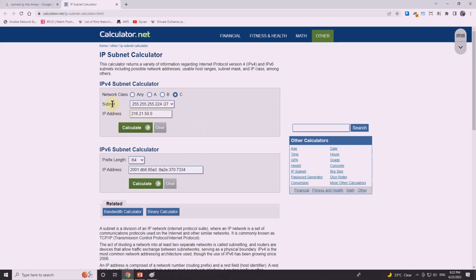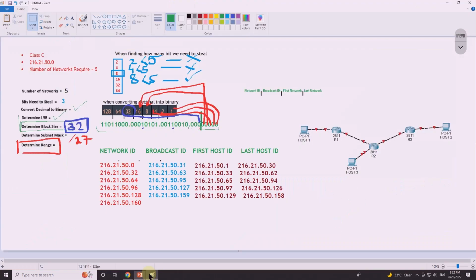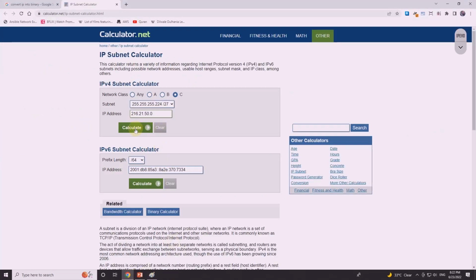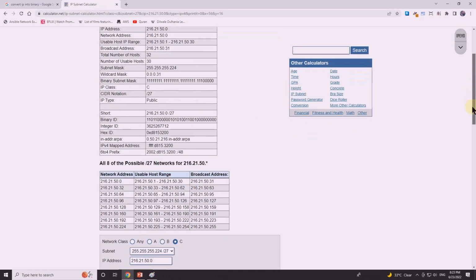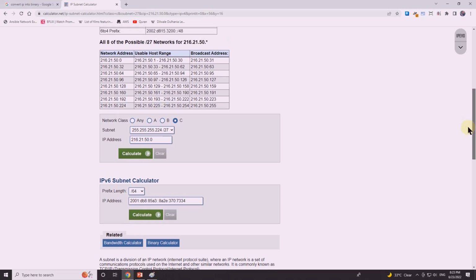And by the way, if you convert this subnet mask, it will become 255.255.255.224 for all these ranges. Okay, if you click on calculate, very immediately it will show you the result.